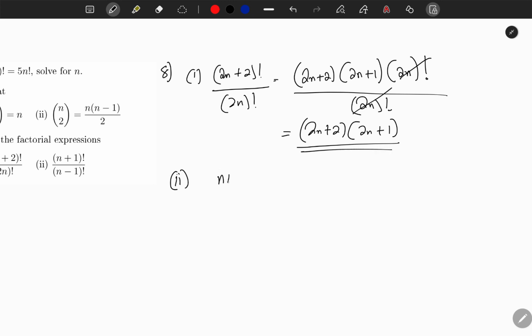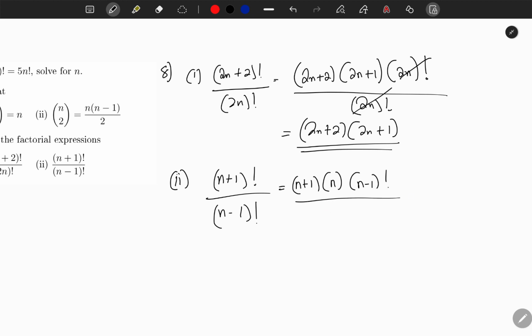The next one is (n plus 1) factorial over (n minus 1) factorial. So how do we get this one? We'll keep on decreasing. Let's go. If I maintain the first one, and decrease this one by 1, I'll get n. If I decrease n by 1, I'll get (n minus 1) factorial at the end, and I'll have (n minus 1) factorial down there. So factorial, gone. I'm going to have (n plus 1) multiplied by n, which you can write as n squared plus n. Still the same. Got it?